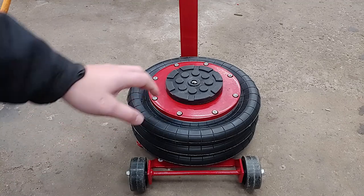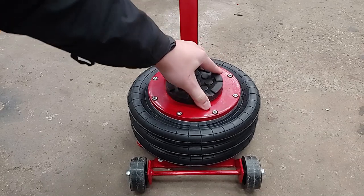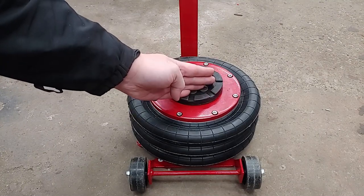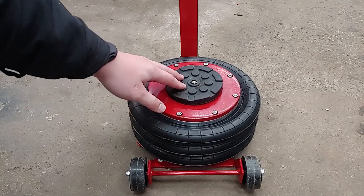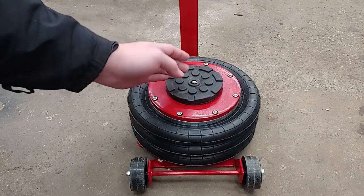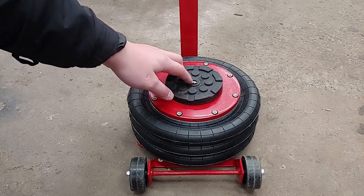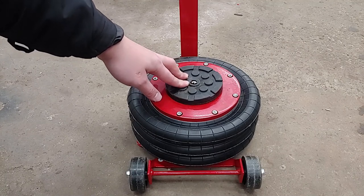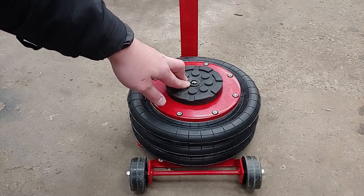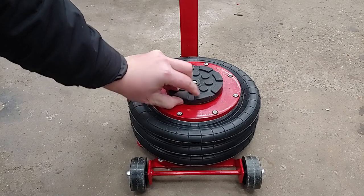Now a few issues I have with this jack pad. It's two degrees Celsius in my garage right now and this thing is really soft. I don't think this will stand up to jacking on a pinch weld directly onto this pad. And I don't like this screw holding it in the center here. I think this is way too soft. If you were to put a pinch weld right on this bolt, all the weight of the vehicle is going to be on that bolt, and it can't be very big — not any more than maybe a 5/16ths or a metric 8, an M8. This thing is just way too soft.